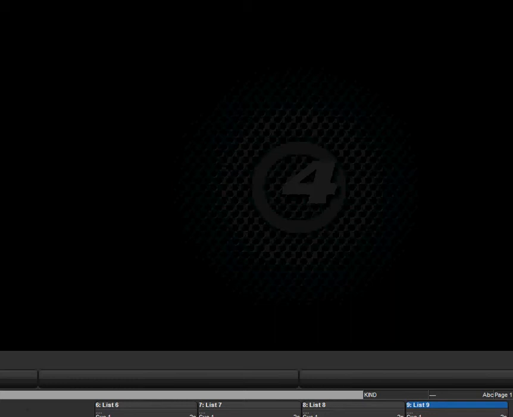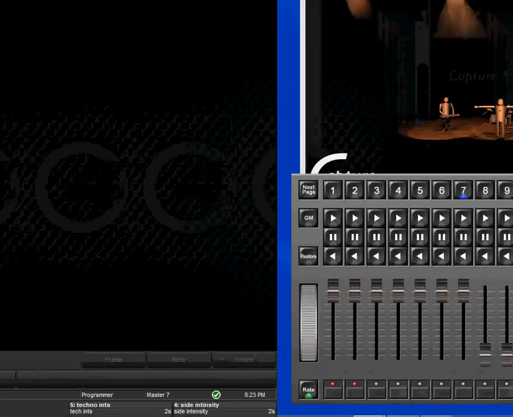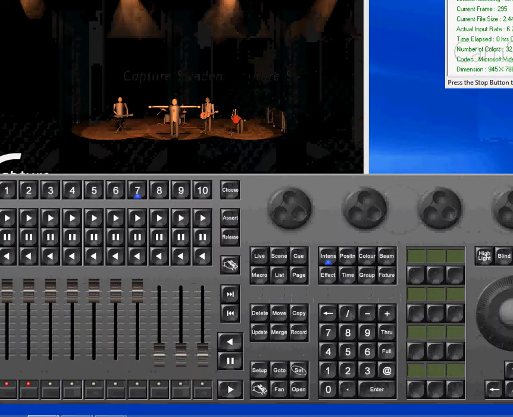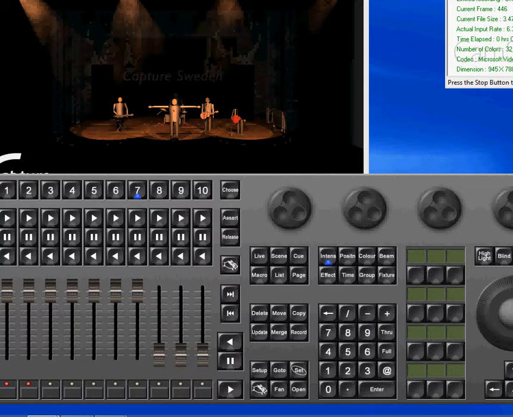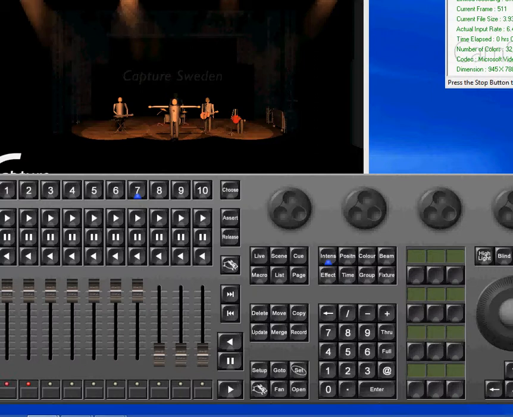The quickest way to say it, I know for some people it's a little more abstract than others, is that groups are a group of fixtures. That's all it is. If I was going to take fixtures 1 through 10, those studio colors that are on the side of the stage, and put them together as a group, I can do that. If I just want one half the stage to be a group, or the front light to be a group, I can just do that. It doesn't really control functionality of the fixtures. It just basically is a really fast way of typing in 1 through 10, enter, for example.